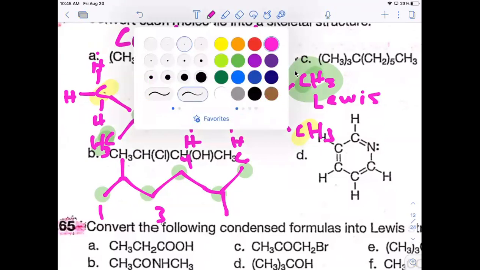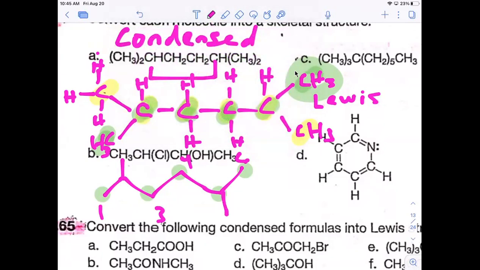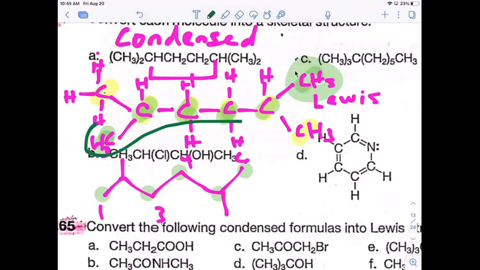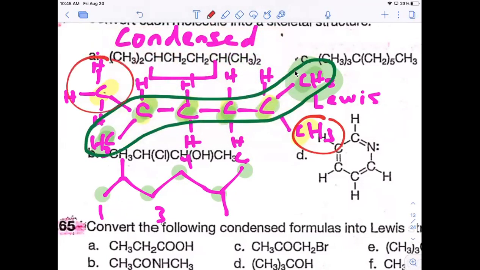Why do you have to write in another CH3? If I just left the chain, do you see, when we picked out the longest chain, the other carbons attached to it, right here and right here? We can't leave them out. Otherwise, it's a totally different molecule. If we just do the 6 carbons, it's hexane. We have to add those other 2 groups in because they're in the original structure.